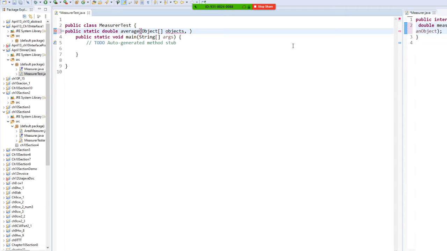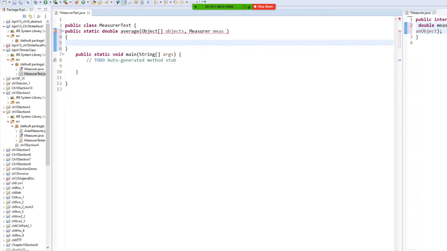So I'm going to use my measure right here. It's called what? Let me double check. Measurer. Okay, I'm just going to call it mass.